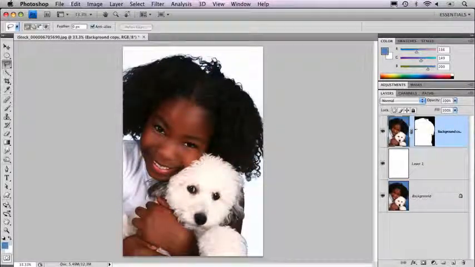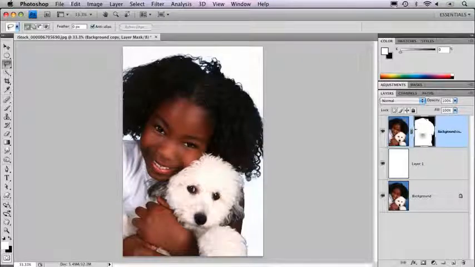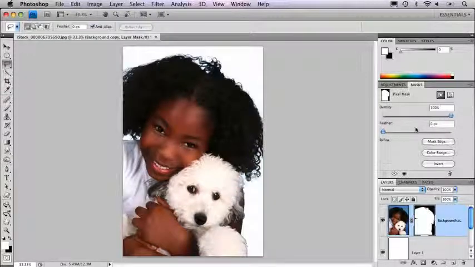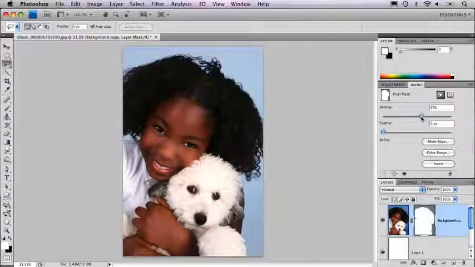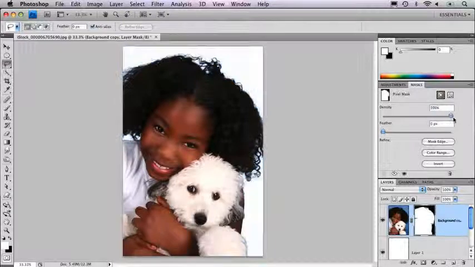Now, as we already saw, you could do a bit of painting on here, but what we want to do is take advantage of something that's new in CS4, and that is the Masks panel. So I click on my layer mask, then I click here in the mask, and I want to alter it. Now, there are some things that don't make sense to do in this particular case. The density of the mask was like making the mask see-through, which means I'm letting some of the original color show back again, which doesn't make too much sense. I could, I suppose, feather the edge of the mask a little bit, but it's starting to look a little bit out of focus, and if I go too far, I get glowing edges with blue showing back again.